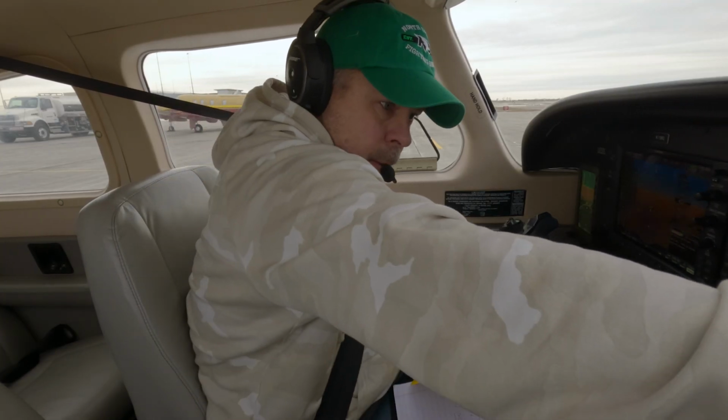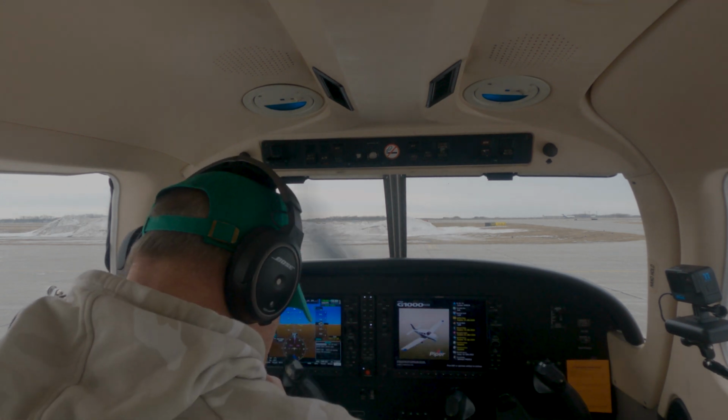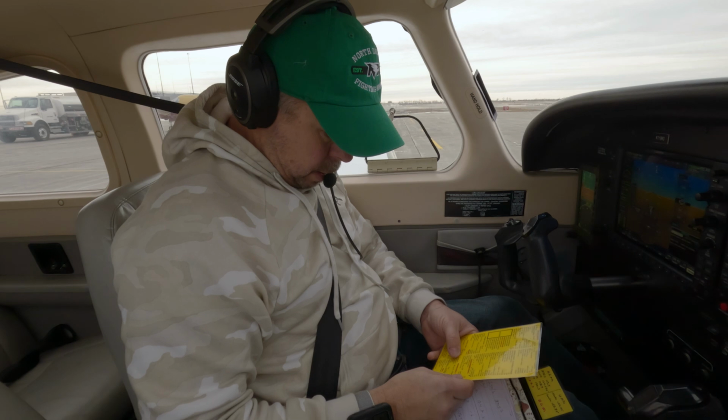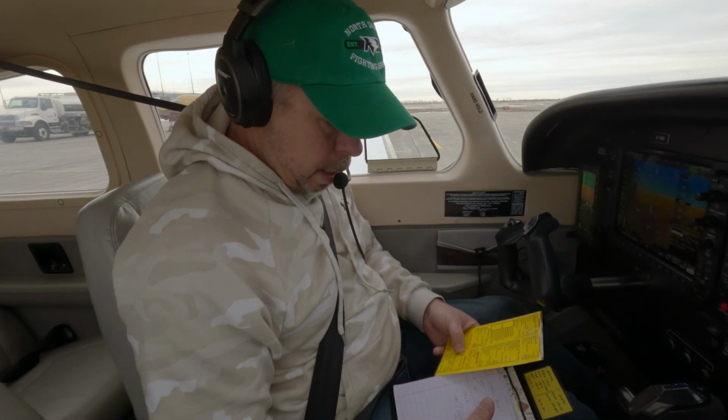Environmental controls as required. Heat on. 213 can turn crossing. Okay. Return crossing, 213. The bases, make it quick.